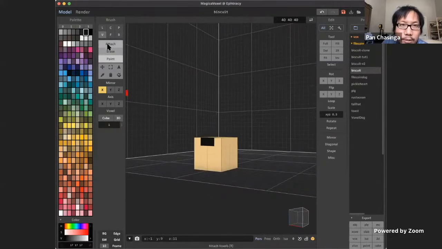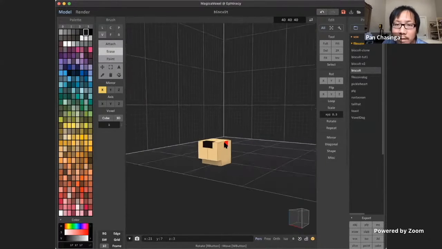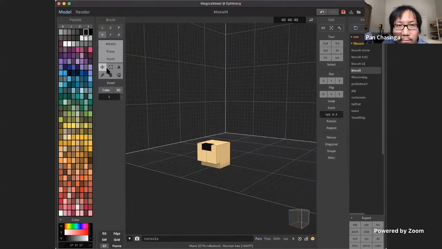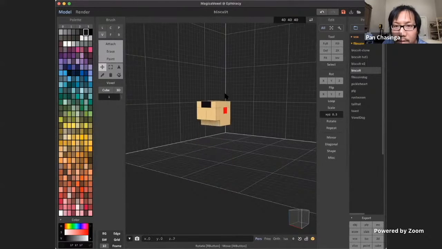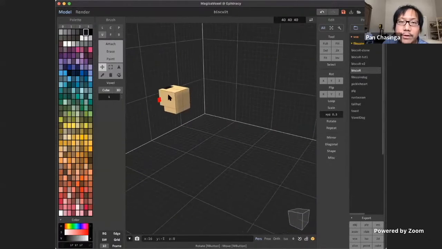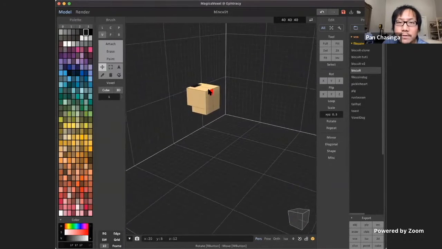And then I'm just going to use the voxel brush and the erase action to sculpt away the mouth a little. That's it. I've got the snout. And then I use the move tool, move it up a little bit so it's easy to work with. Okay, and I'm just going to go around here. Let's do the head of the dog here.